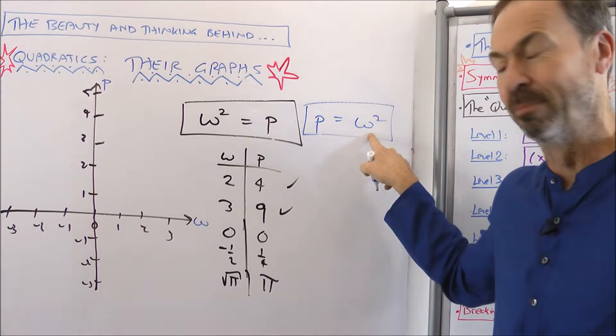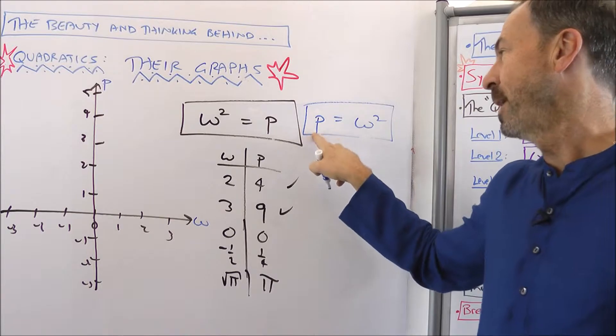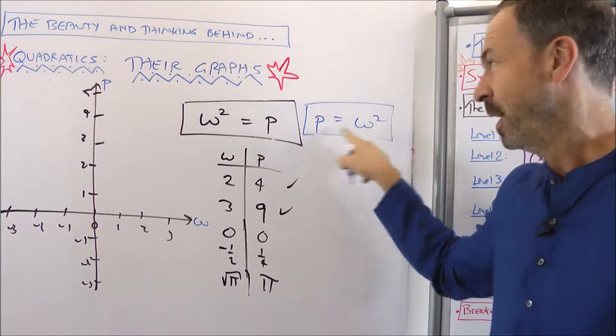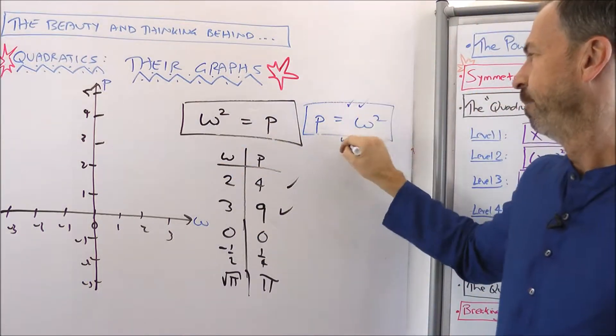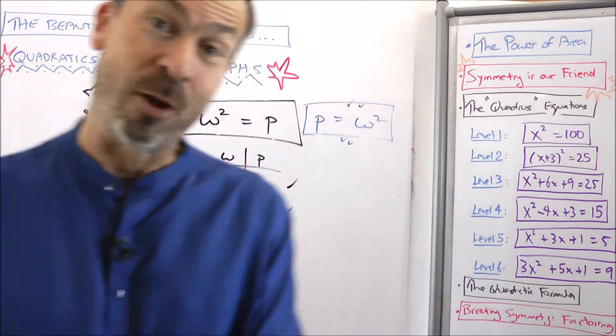Looks like P is some formula in W, straightforward formula. So it looks like P is depending on the values of W. This way, it's hard to see that W depends on the values of P. So that seems much more natural to see. Now we'll plot the data.